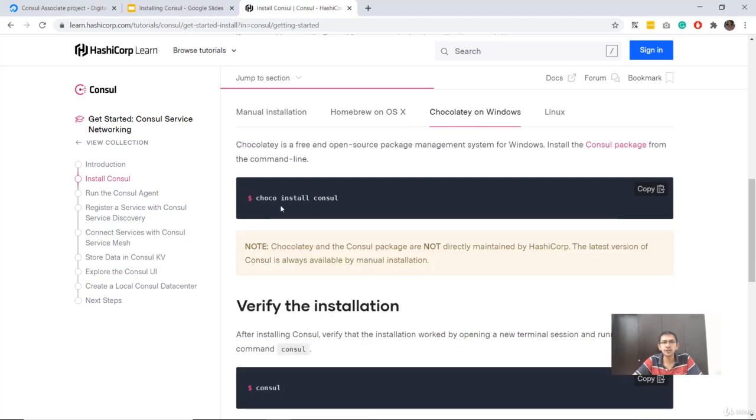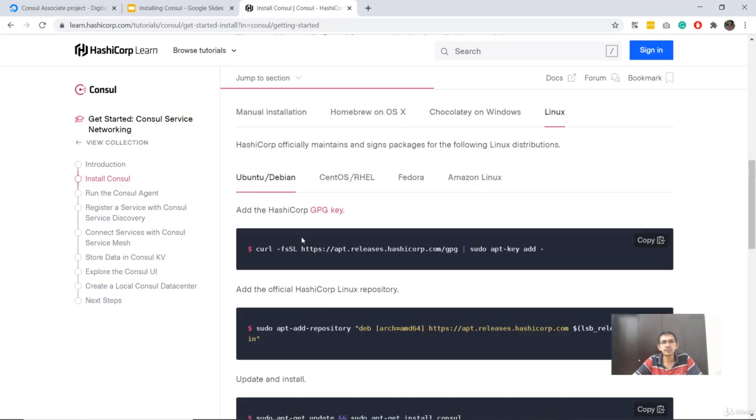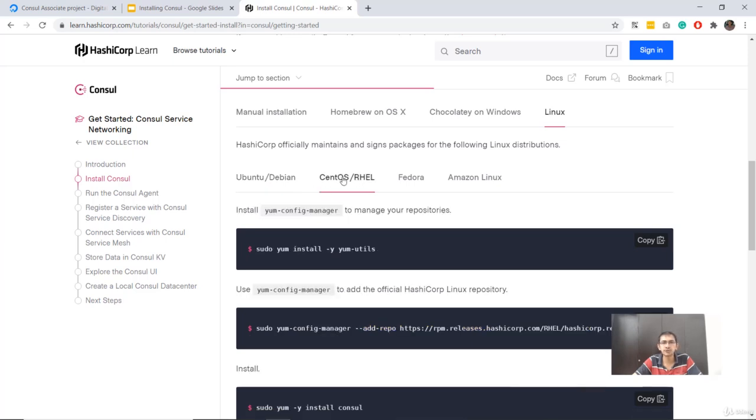If you are making use of Windows, then you can make use of choco install consul. If you are making use of Linux, then depending upon the operating system flavor, so if you are making use of Ubuntu, Debian, or if you are making use of CentOS, Fedora, Amazon Linux, the overall command would differ. However, the guide is very simple to follow and it becomes very easy to go ahead and install Consul.